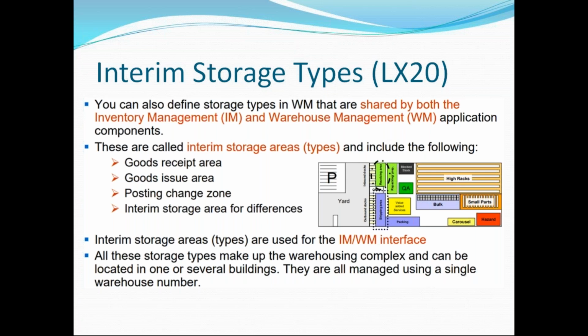Interim storage areas are used in the IM and WM interface so that your quantity in the IM will be the same as the WM, and whatever posting you do in WM is the same as the posting in IM. All these storage types make up the warehousing complex and can be located in one or several buildings. They are all managed using a single warehouse number.